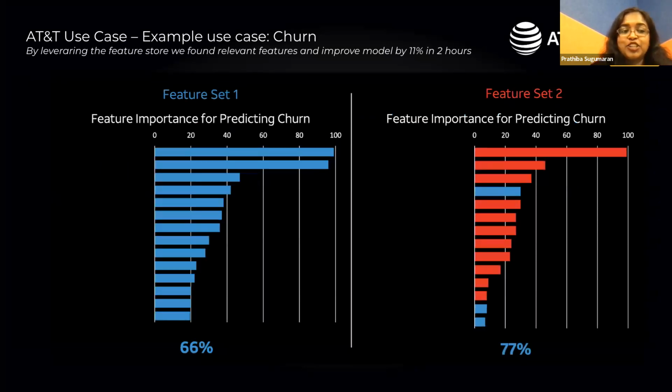And this is again a slide that showcases how the feature importance plot changed completely. The 66% model that was the original one that we had had a set of features, and then we incorporated the account activity features from Feature Store. As you can see, all the red ones that are highlighted here are coming in from the new feature set that we got from Feature Store. And the top 20 features, most of them, 95% of them, are from the new feature set that we incorporated, and we saw the huge lift and the business benefit.